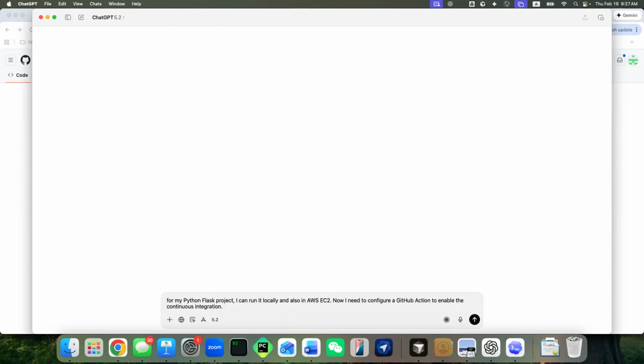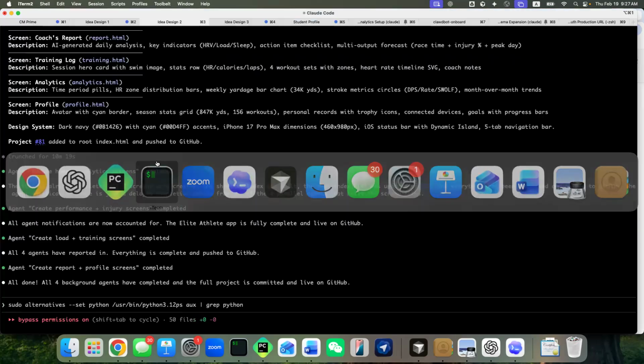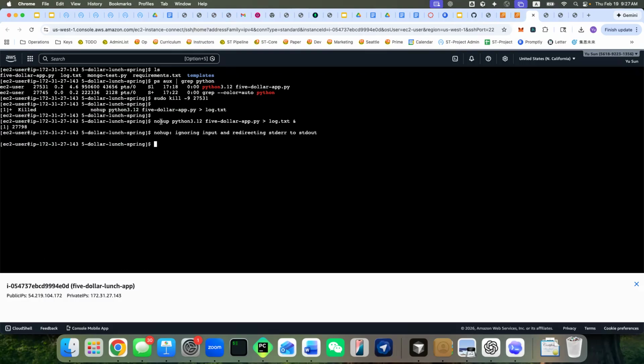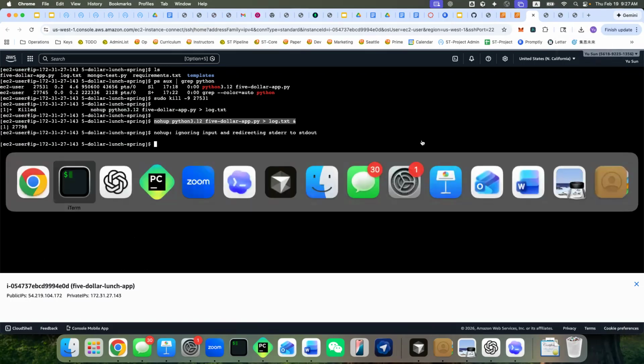Here are the basic commands I use to run the app in the server. I'll just provide some of this as references. There are better ways to do this, but for now, I'm only trying to show you the very raw process.